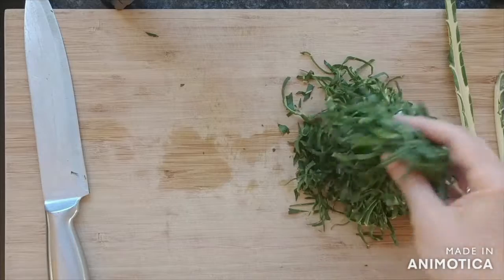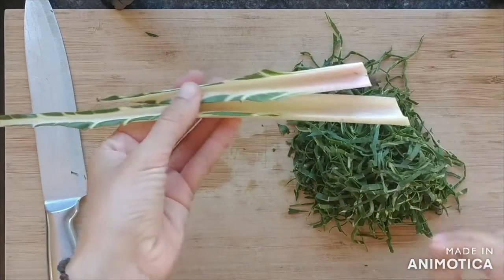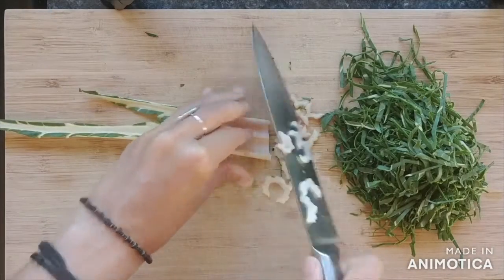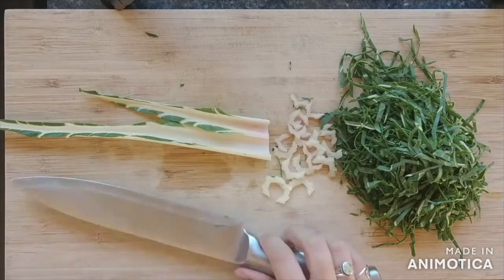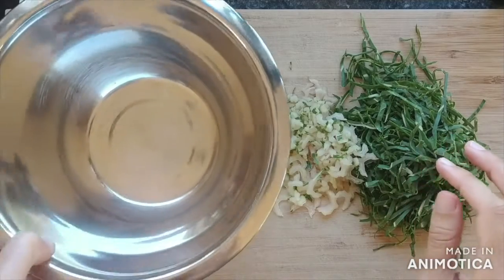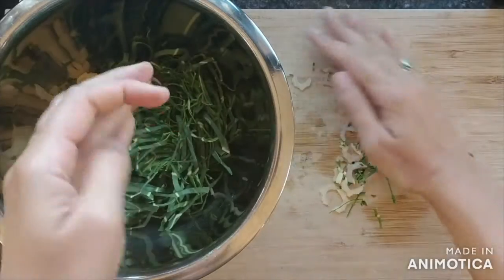And now that I have my chard leaves all chopped up, I'm going to go ahead and slice up the stems of the chard. So you can see they're just thin little pieces that'll be tossed right in with the rest. So now that my chard is all nice and chopped up, I'm going to go ahead and move it off of my cutting board and into my bowl.